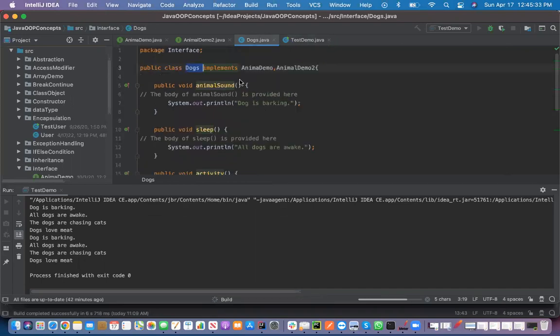So you're creating a reference variable so that you can use anything inside this dog class. It is very close to inheritance, but the way you are using it is different.